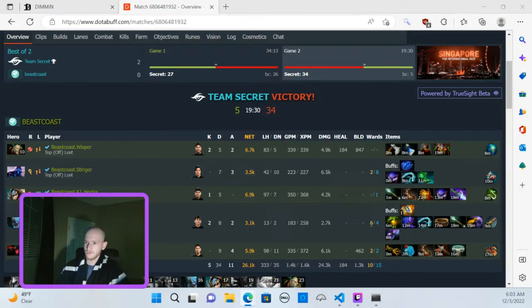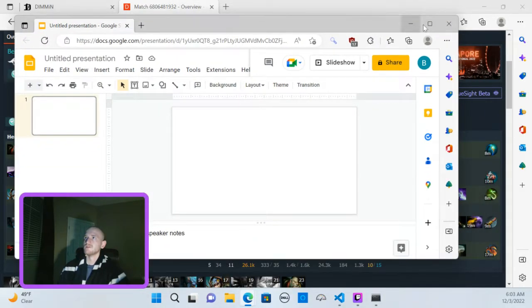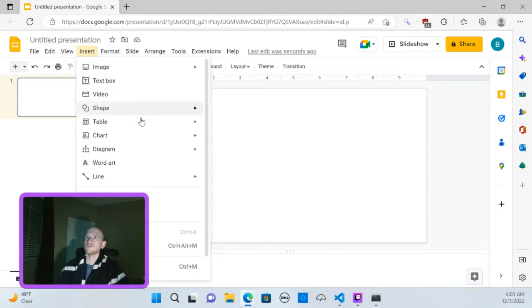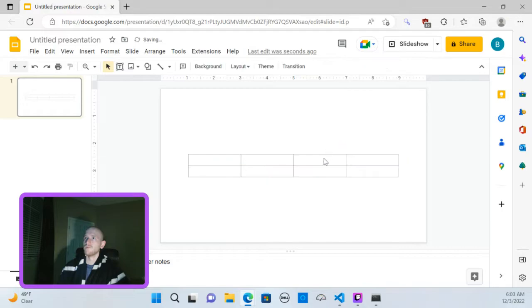Let me see if I can insert a table. Perfect, I can insert a table. Okay, so let's see if we can link these up. What I'm thinking is we'll insert a table, make it like 4 by 1. There we go.